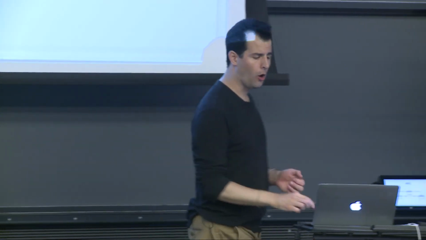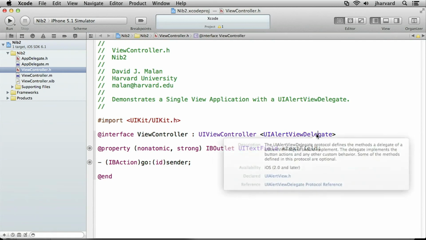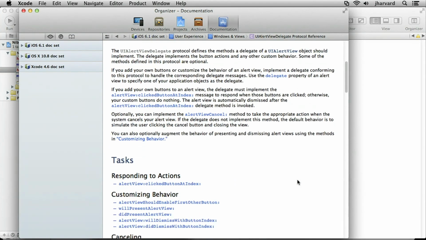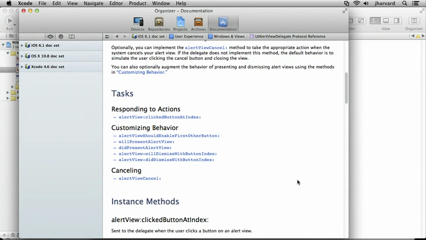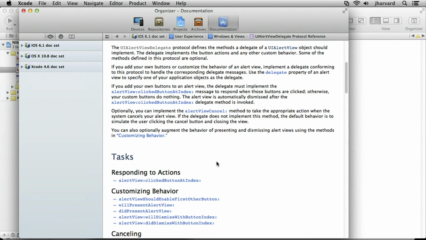Now, I forget what they're called, but this is easily solved. Let me hold down Option, click on UIAlertViewDelegate, click on the reference, bring up the documentation, and if I read this closely, you'll notice that if you add your own button, not that one, what do I want here?